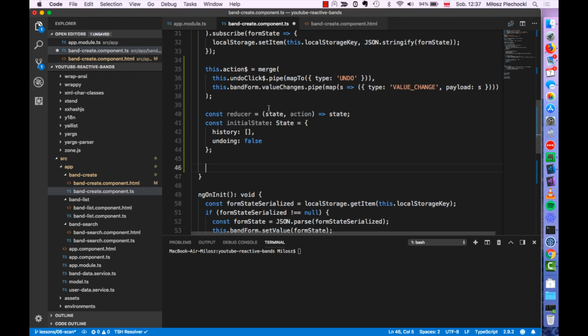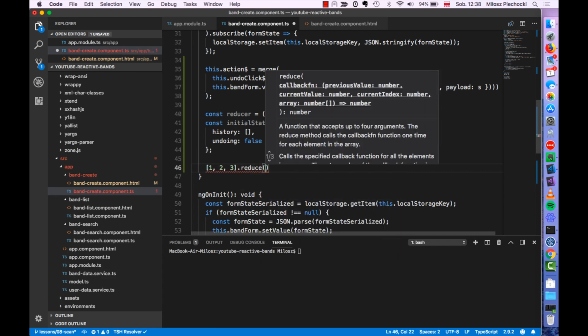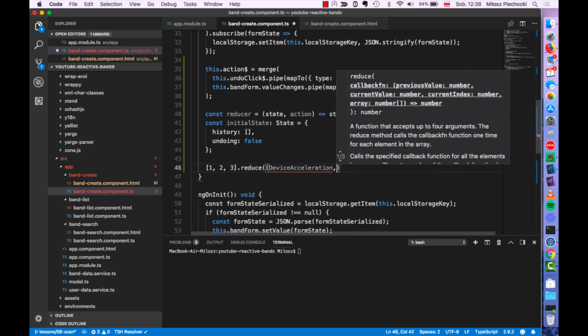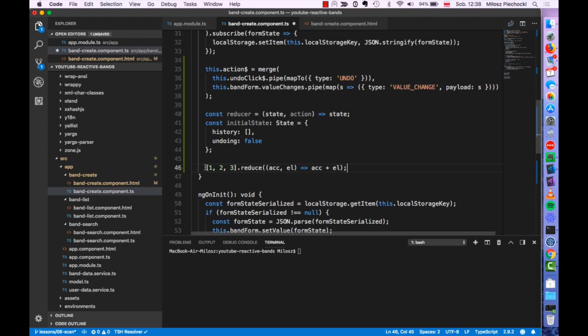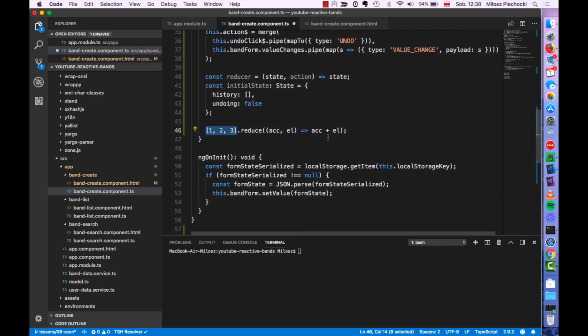And I'm not sure if you are familiar with the reduce function of arrays in JavaScript. But basically, the way it works is like you have an array and you can call reduce on it. So it takes a function that takes two arguments. The first is the so-called accumulator, and the second one is the next element from the array. And it should return a new accumulator for the piece of array containing the new element. So for example, it's very easy to implement summing the elements of an array with a reduce, because accumulator will contain the sum for the array traversed so far. So given an accumulator, let's say for this piece of array, and the next element, we return the accumulator for the piece of array containing this next element.